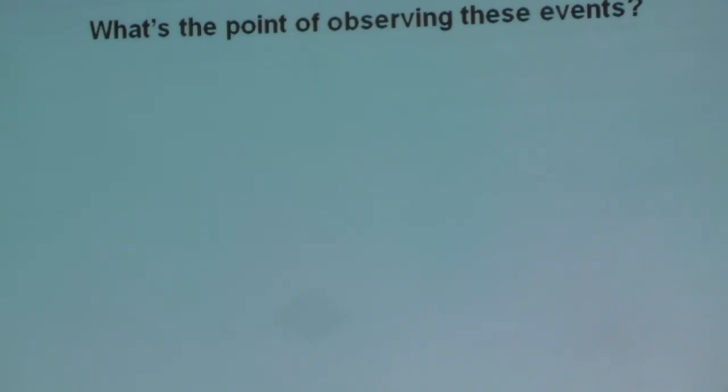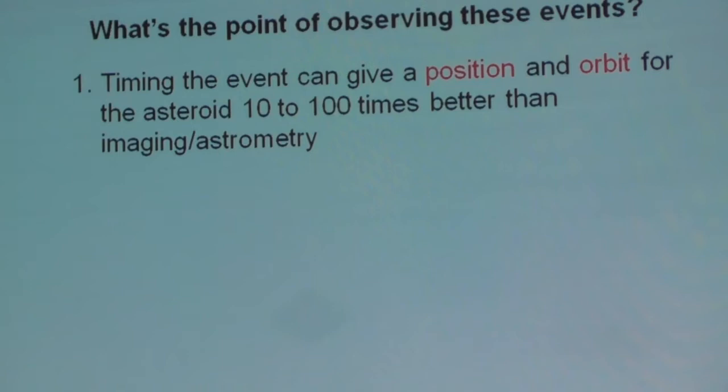So what is the point? There are quite a few reasons, actually. Firstly, because the positions of the stars are so well known today because of Gaia, spaceships like that, when a star is occulted you know the asteroid position extremely accurately for that point in time. So this can give a very accurate position and hence an updated orbit for any occultation event, provided you've got the time accurate. It's possibly the most accurate way of determining positions of asteroids.